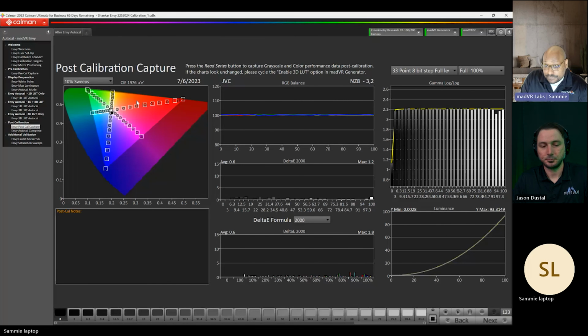So in my case, a 3.2 is not bad, right? That's right for a max. And if you look at the actual sweeps, 10% sweeps in CIE 76, everything's pretty dialed in except for these 2 points right here, and obviously green. Right. So then you can look and see what the gamut looks like. Pretty low. You can't really complain about that. A 0.002 minimum luminance for black. Well within spec. Yeah.